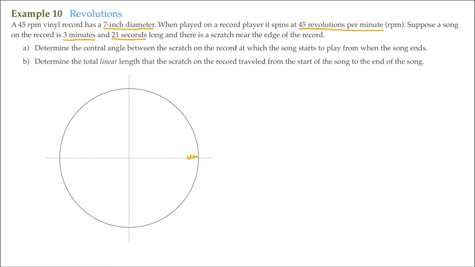A couple more things I want to point out is we have two units of measure here. We have minutes and we have seconds. We just want one unit of measure. We want to express this time either all in minutes or all in seconds. I recommend doing it all in minutes because I think it's easier, but also it says that the record spins at 45 revolutions per minute. So I'm just going to express this time, which is 3 minutes and 21 seconds, all in minutes. There are 60 seconds in a minute.